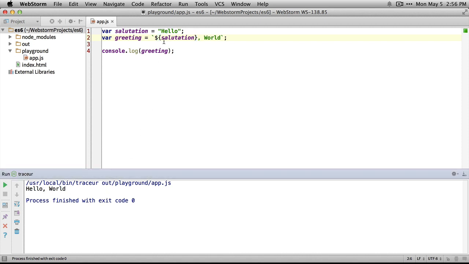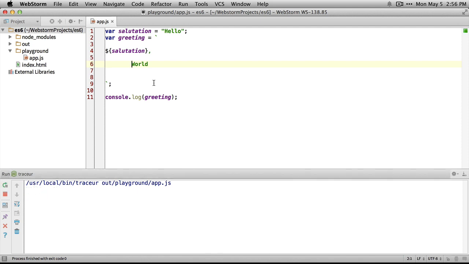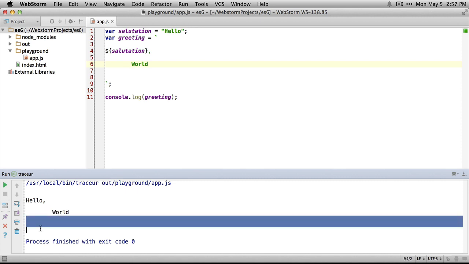And it actually respects white space even across multiple lines, so if I put some lines in here and I say hello and then tab world and run this, you'll see I get some blank lines, hello all the way at the left, and then a couple tabs and then world and then more blank lines.